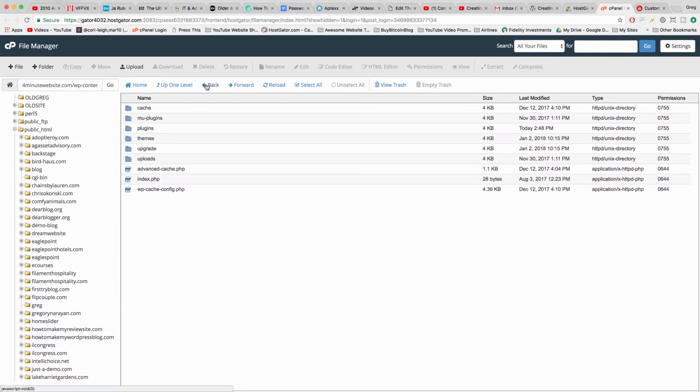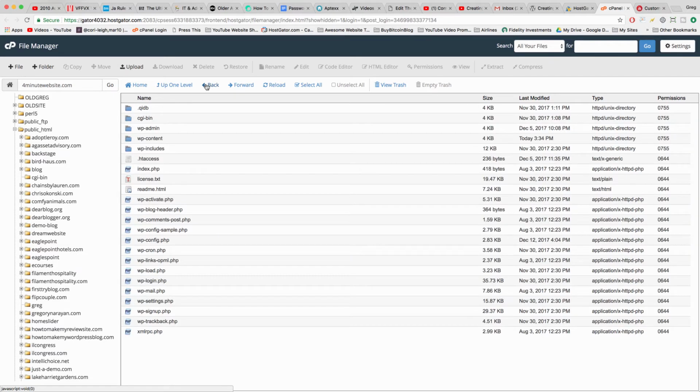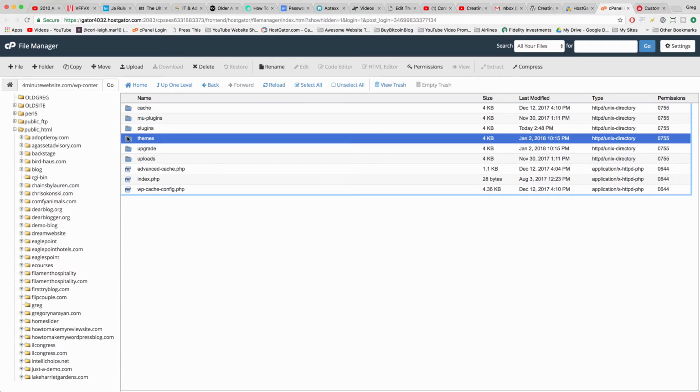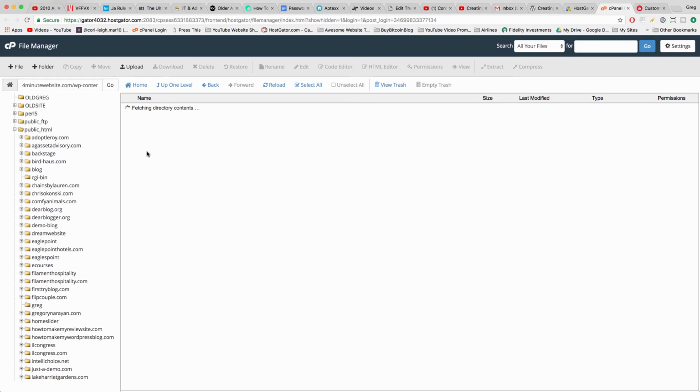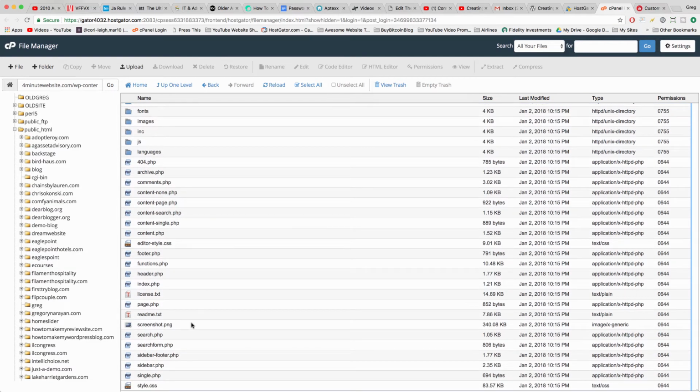your file manager. And then you just go to your site, and then you go to WP content, and then you go to themes. I'm just double clicking on the folder icon to get inside of it. And then you click on the theme name. And what you do in this older method is upload a file called favicon.ico or even .png, but we usually use .ico into this folder.